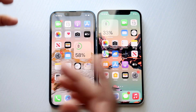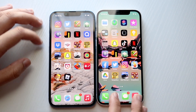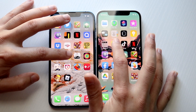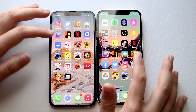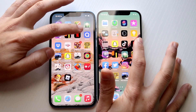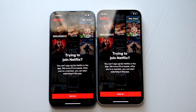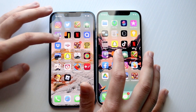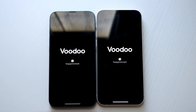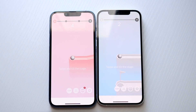Let's hop into third-party applications that I have on both. Let's open up Snapchat — 3, 2, 1. I'm logged in on one and logged out on the other, so I knew that wasn't going to work out well. Let's get into Netflix — 3, 2, 1. The 13 was a little bit faster there. Let's do TikTok — 3, 2, 1. And the iPhone 13 was the faster one there, just by a little bit.